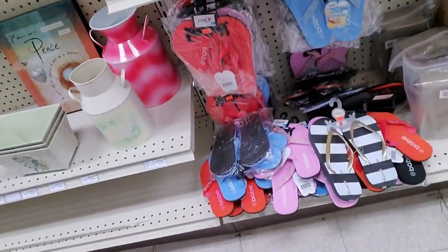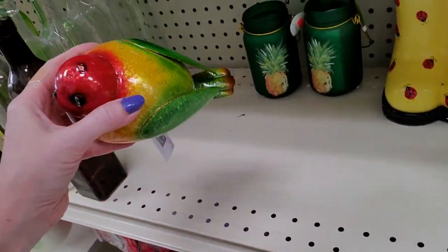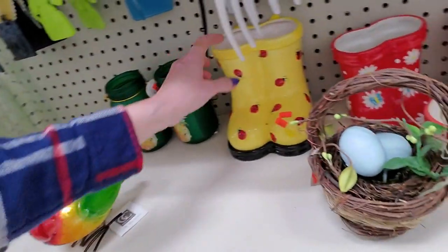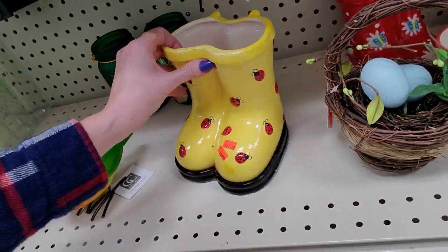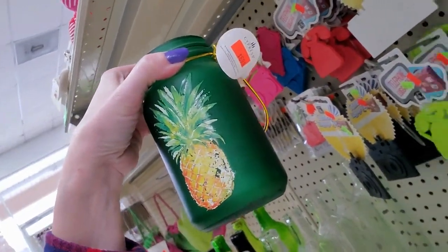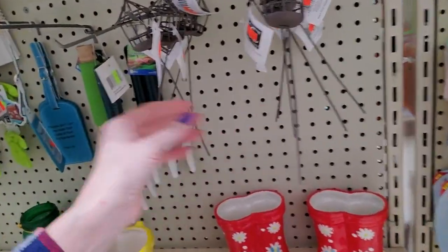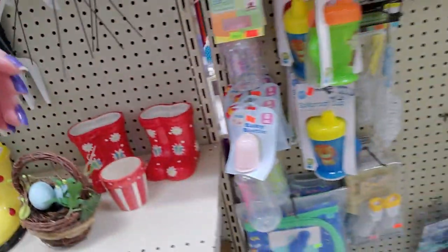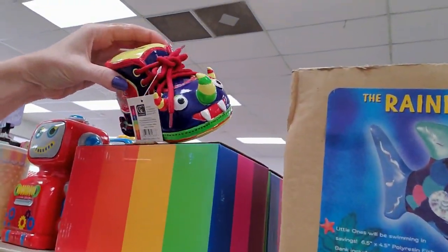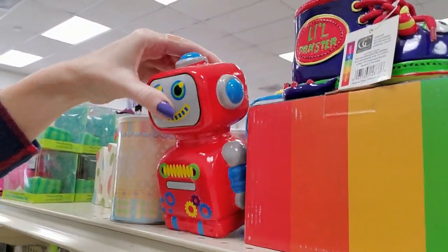And they even have flip-flops down here. And a bird with a messed up eye — a little quizzical bird. He's $2.99. And some little rain boots — these are $8.99. You could plant flowers in there. And a mason jar with a pineapple painted on it for $6.99. And some little garden tools here. And then we have baby stuff. Oh, look at that little monster — it's a little piggy bank. Or you could get one that looks like a robot.